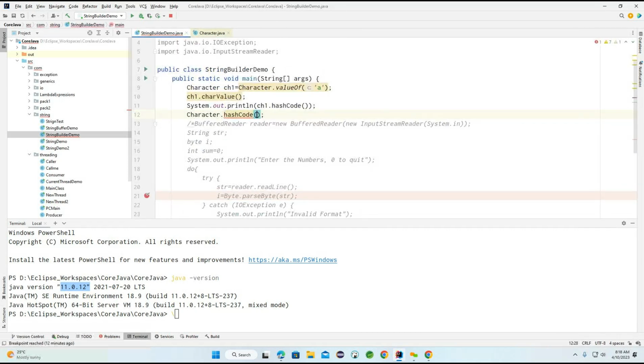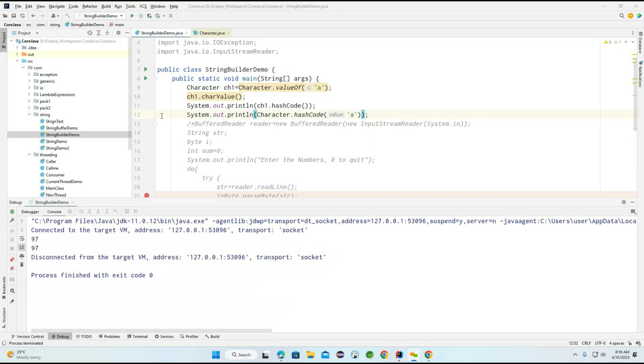So let's observe. For example, here I gave a small a. I also want to print this because it is returning an integer type. So stop and rerun the same example. Now you can see we are getting 97 and 97. 97 is basically the small a value; in the ASCII table, you will find 97 as small a.